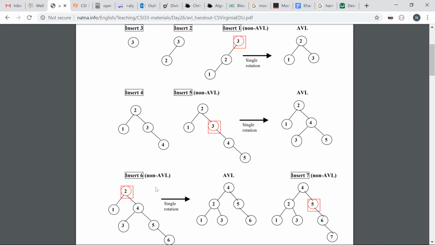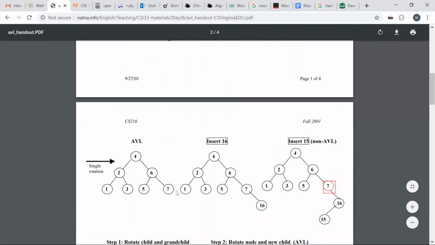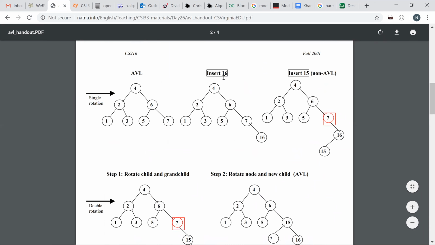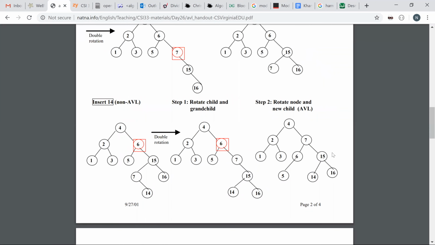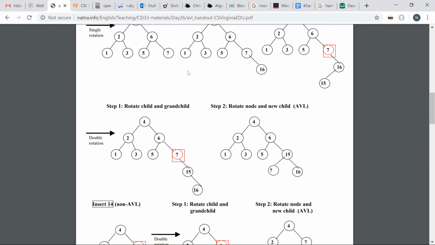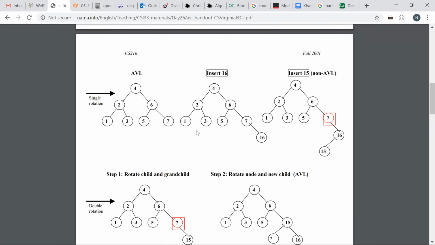So it is important for us to see where exactly the property is failing, because this is the spot we will be looking from, right? And over here, they show that the property fails here, and so forth. So they have a very nice demonstration. They insert, I think, 16 nodes, and then 15 is the last one. And I think, yes, 14. That's it, right? So yeah, they insert 16 values there, because I remember that 16 was the greatest value, but they do not do it in the order of 1, 2, 3, 4, 5. No, the order is slightly different.